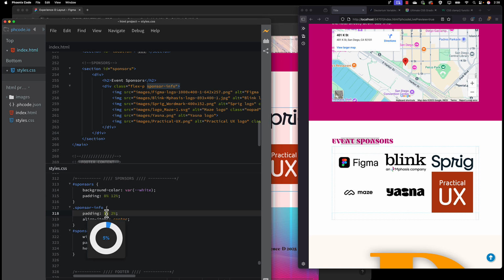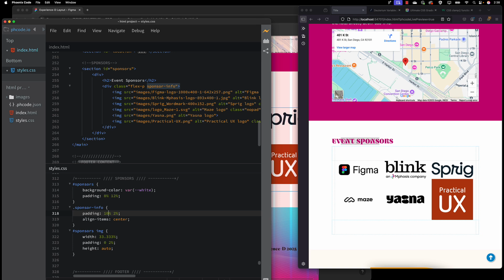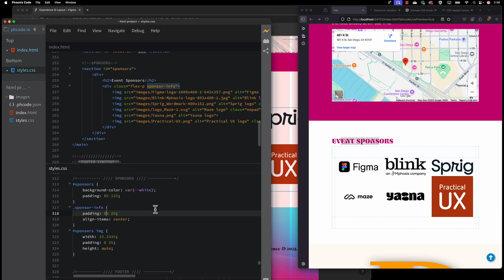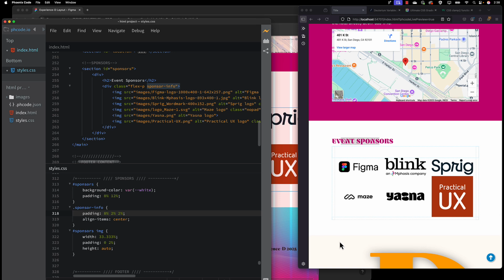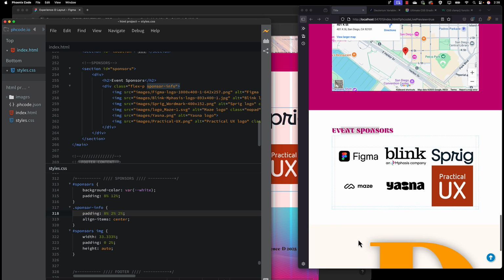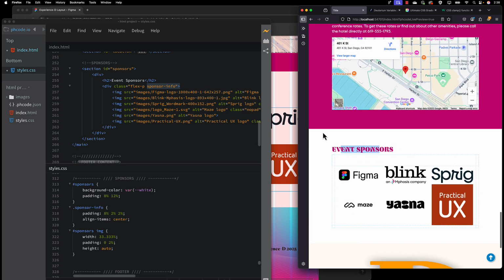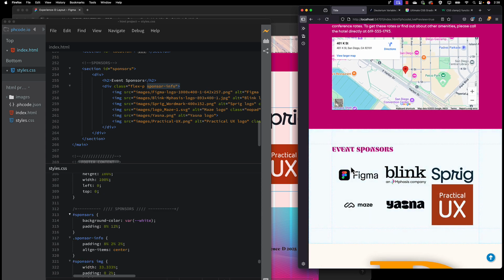So let's do 10%. And then maybe that's a bit much. Let's try 8. And then I think that what I'm going to do is come down here and do 2% on the bottom, so that it doesn't add too much. And I think that I'm a little bit happier with the way that has turned out.